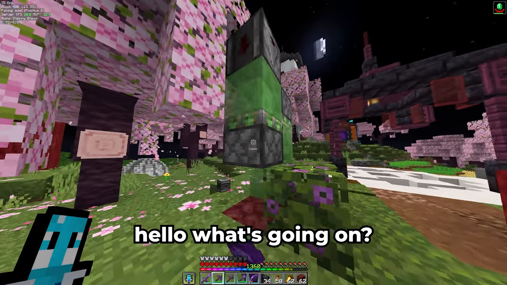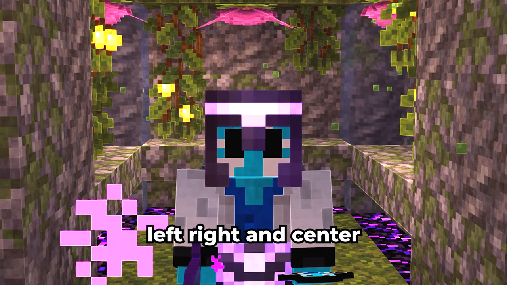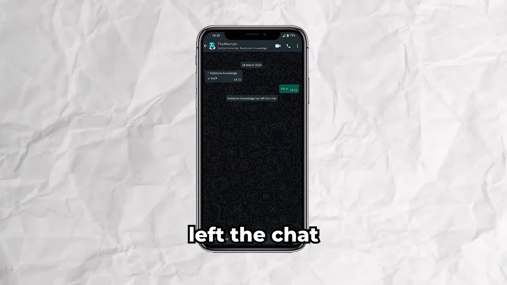Hello, what's going on? After all this hunting for advancements left, right, and center, my redstone knowledge seems to have left the chat.